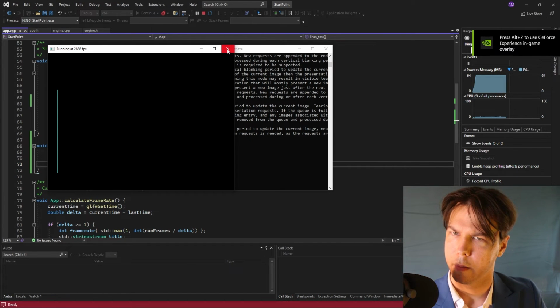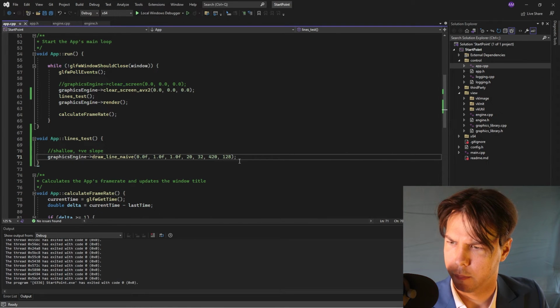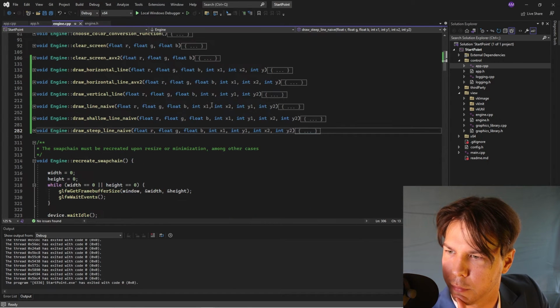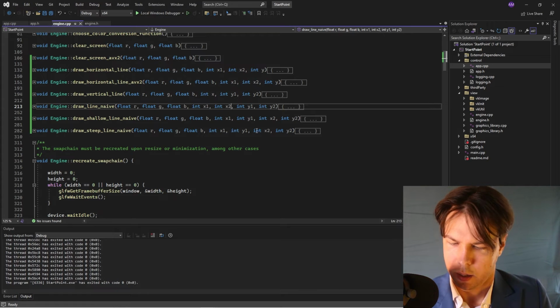Something doesn't look right there. Okay, let me just double check that. Should absolutely not be doing that. Okay, so draw line naive. I forgot to reorder this one. Okay, y1.